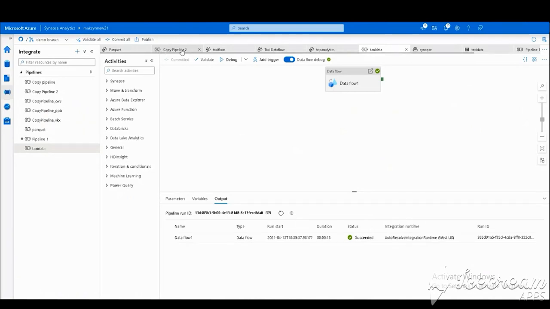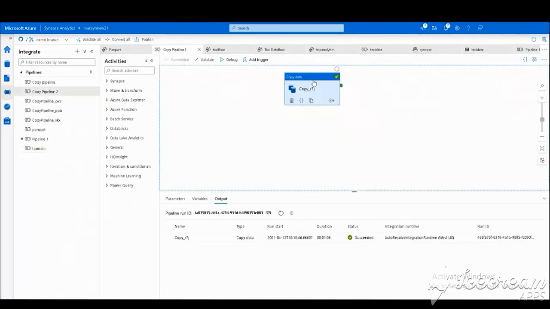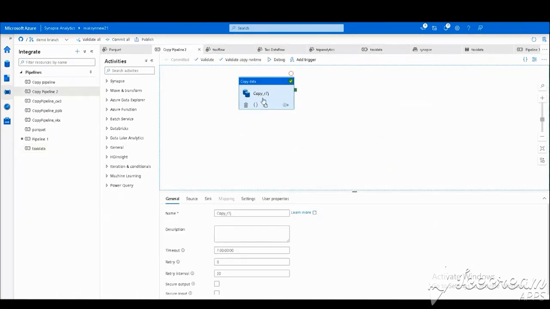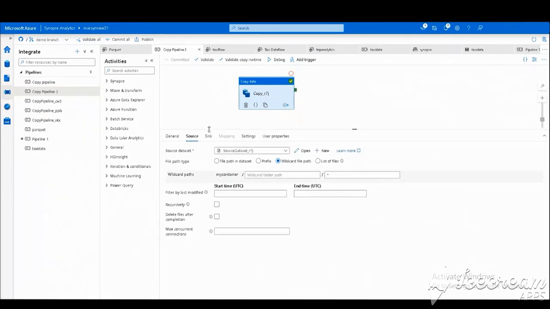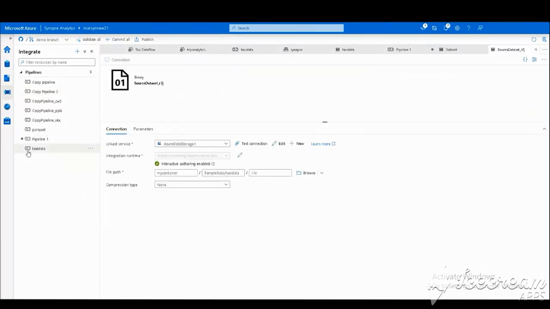Let's go over to a different pipeline, the copy pipeline. Here I have a copy data activity that was built from the copy data tool, the copy wizard. Let's look at the source. The source in this case is called source data sets. If I click open, again you go into the integration data set, and you see this is going to my Azure Blob Store. This is one way to get the data out of an external source and bring it into Synapse. I'm connecting into my container, using a folder path called sample data, taxi data. I have some taxi data sitting there, and I want to bring it into Synapse so I can analyze it here.